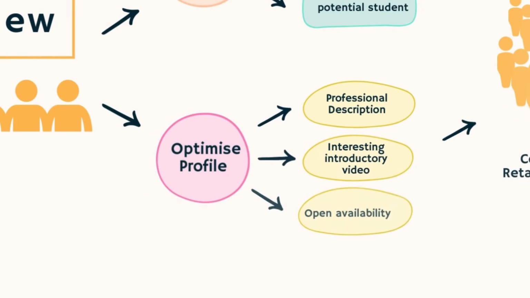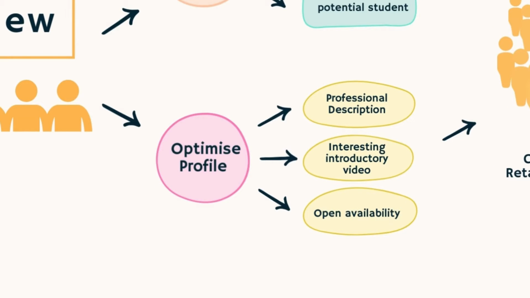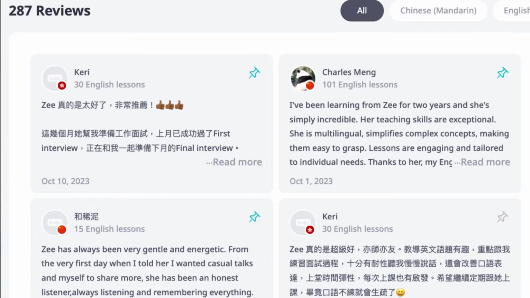So within the first 3 weeks, what can you do? First, optimize your tutoring profile. Second, try to open up as much time as possible so more students can book your lessons. With more students booking your lessons, you get more comments and more statistics, and this is when the platform learns about you and pushes you to the correct students. And there we go. We have our statistics, we have our portfolio, and we can gain natural, organic traffic by ourselves. And remember, when you get a trial lesson booking, give your best shot in your trial lessons. If you do not know how to do that, check out this video.